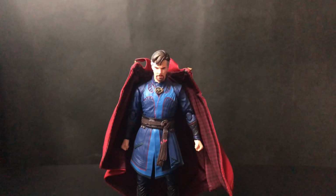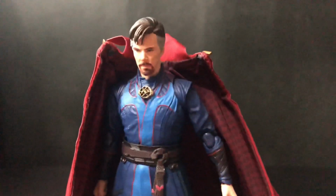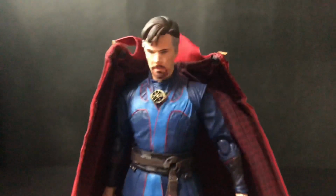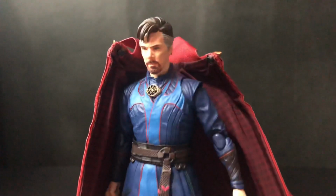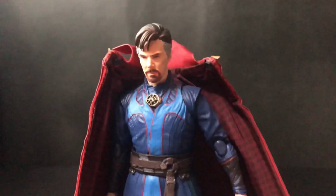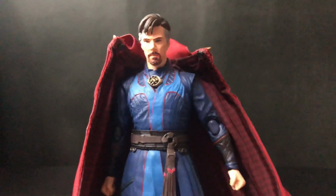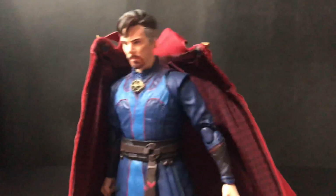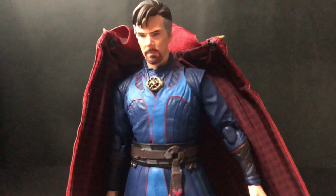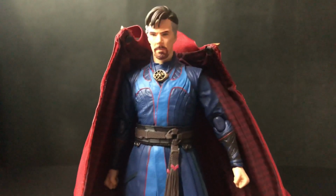So here is the Doctor Strange figure out of his packaging, and my first impressions. This is an all new sculpt, new design, and obviously new costume this time for this movie. And I think it's about time, since we've seen Doctor Strange kind of looking the same throughout the movies. From his solo movie, Infinity War, Endgame, Spider-Man No Way Home, he kind of had the same costume on. So this one looks a bit different. Obviously the outlook is kind of the same with the red cape, the Eye of Agamotto around his neck, as well as the belts, but there's a lot more blue this time.